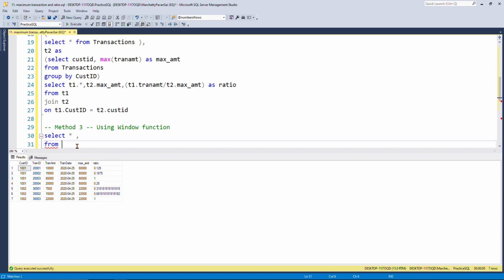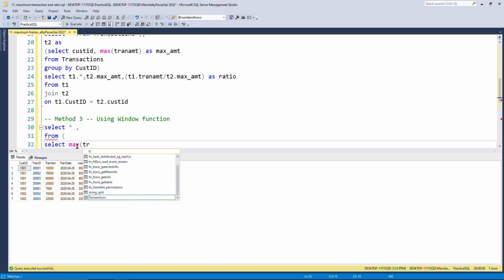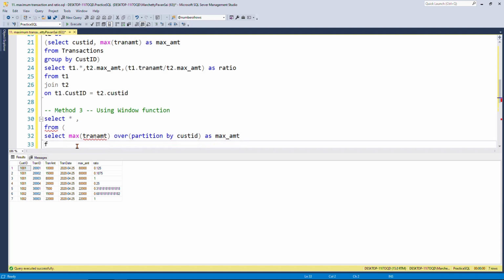I'll write select maximum of transaction amount, over clause, partition by customer ID. So this would partition by customer ID and give us the maximum amount, and we could write it as maximum underscore amount, from the table transactions, and close the bracket.